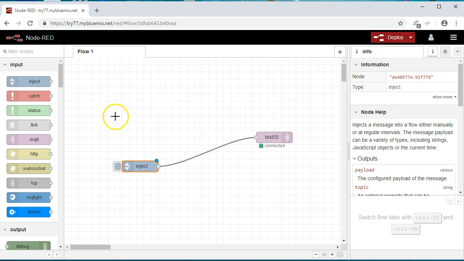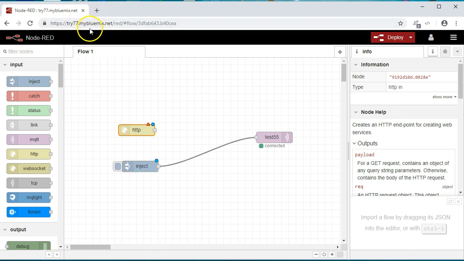So we can keep this as it is. But what we're going to do on input is add a HTTP node for incoming data to our IP address, our static IP up here on the IBM web server. Now you might be asking, why don't we use MQTT on input? Throughout the rest of the course, that's what we're going to do. But for this example, it's a little bit easier just to use a simple REST GET.